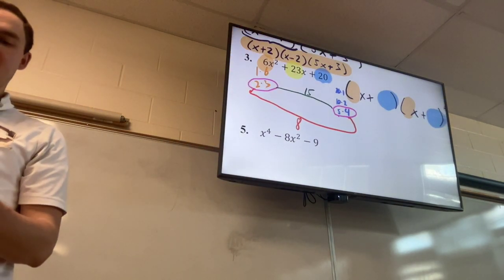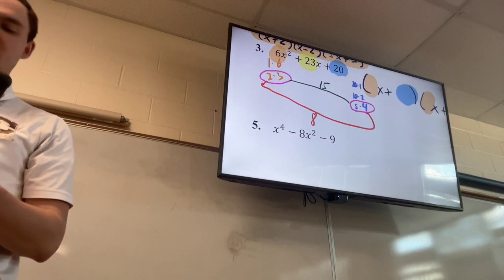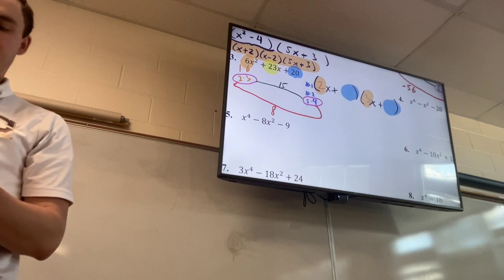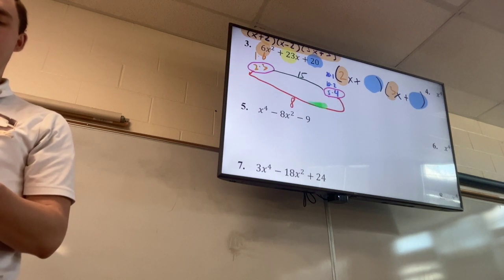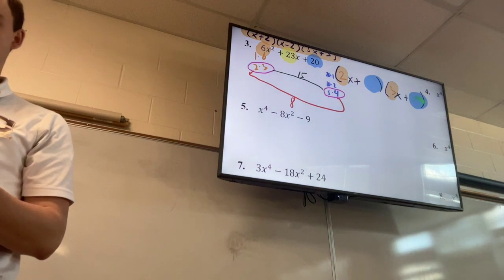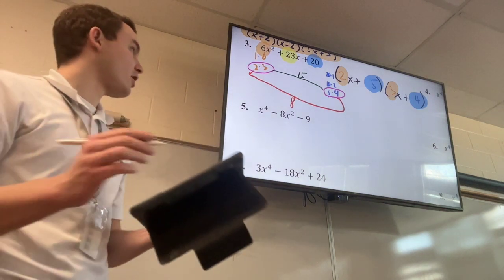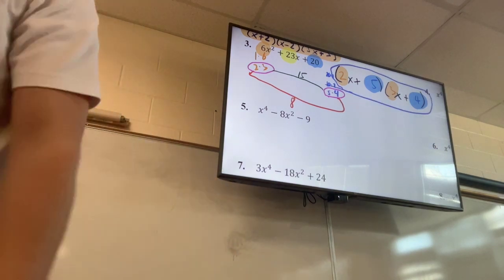So for these, it doesn't matter as much where you put everything. You just need to make sure the orange numbers go in the orange spaces. So if I put that 2 there, all right, I can put the 3 here. And then you just need to make sure that the other outer blue number goes in the other outer spot. So what do I need to put here, basically? 4. I need to put a 4 there. And then a 5 goes here, okay? We can always FOIL back out to check, but this is the correct answer.